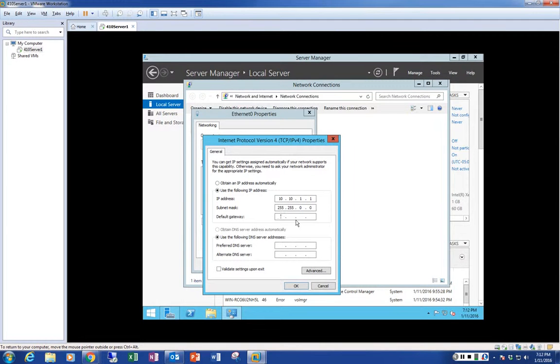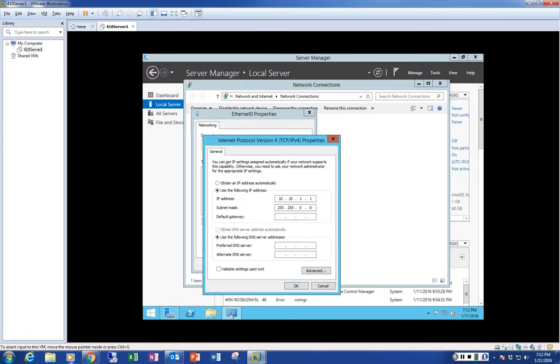And then for my default gateway, now here's where it gets a little tricky, because I mentioned to you that we're going to build a NAT router. My NAT router is going to be my default gateway. I'm going to make the NAT router and DNS server the same box.